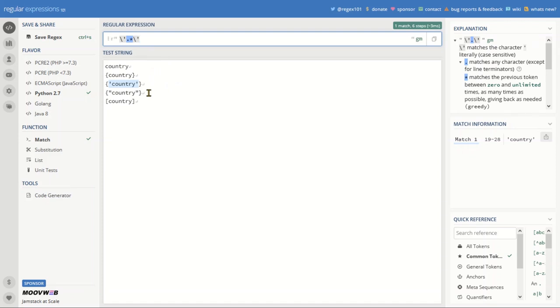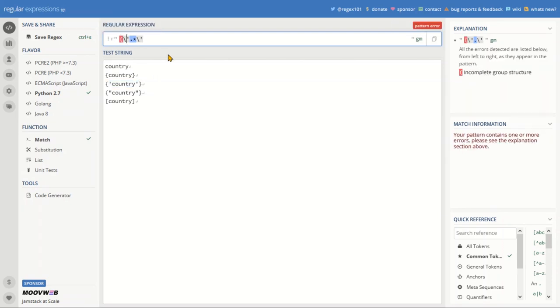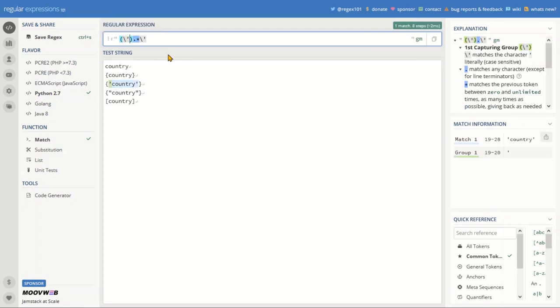Now, in order to also match the double quotes, we would put the single quotes in a rounded bracket and use a pipe meta character. So let's put the opening single quotes in a round bracket and use a pipe operator followed by backslash escape double quotes. And let's do the same thing for the ending.